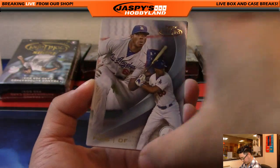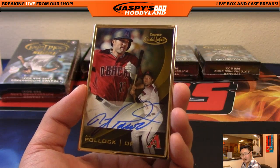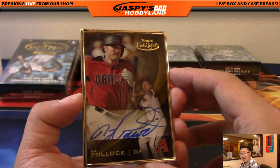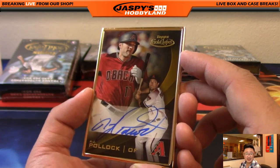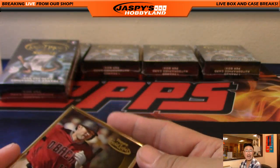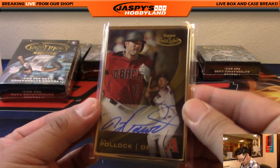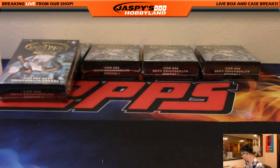There's Yasiel Puig. Madison Bumgarner, and there you go, AJ Pollock. Nice gold frame auto for Chad and the Diamondbacks. He's like, don't hate on the Diamondbacks. I'm not hating on the Diamondbacks. They're my rivals, but not hating on that. They got a nice on-card auto right here of AJ Pollock. If he didn't break his elbow in spring training, might have been a different season for the Diamondbacks. You are welcome, Chad. Nice. Good. Very solid.